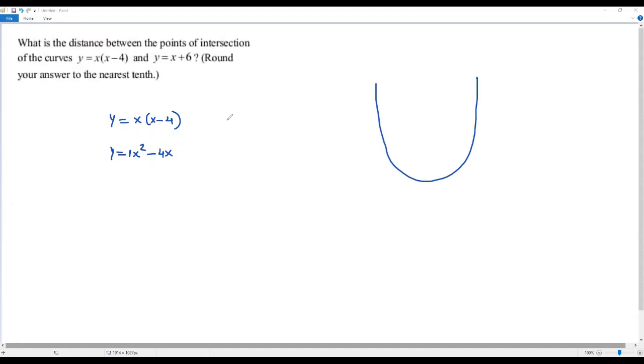Now let me consider the other equation, y equals x plus 6. It is a linear equation. Actually, it is the equation of a line in slope-intercept form. So here, the slope is the coefficient of x, that is 1. So the slope is 1, a positive value. Since the slope of this line is positive, the graph of this equation will be a rising line.